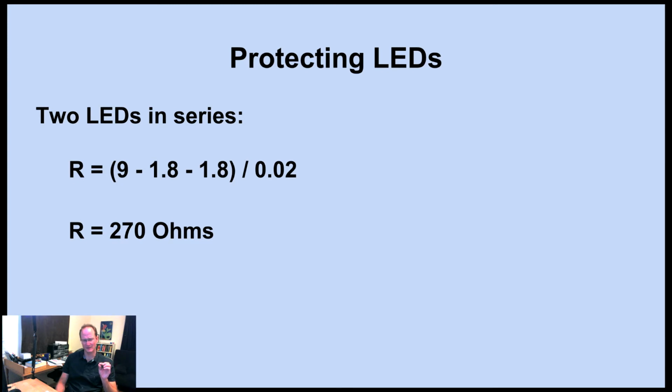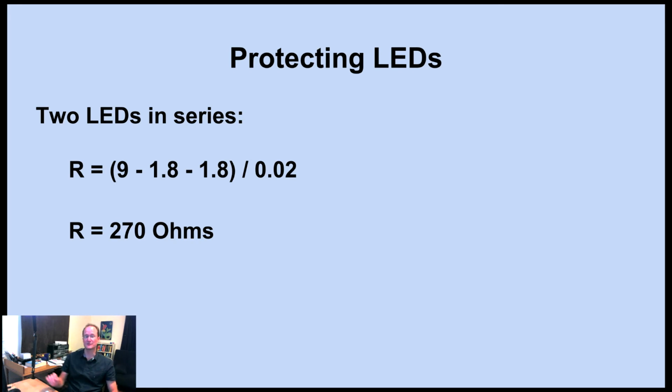And I want to take just a quick moment to say, where did that 1.8 volts come from? Or how did I know that the voltage drop on that LED was 1.8 volts? I just looked it up on the bag, right? That's it. There's no big secret. They're all between 1.5 and 4 for the really high power ones. That's it, right? I just looked them up on the bag. And if it's red, you can guess 1.8.